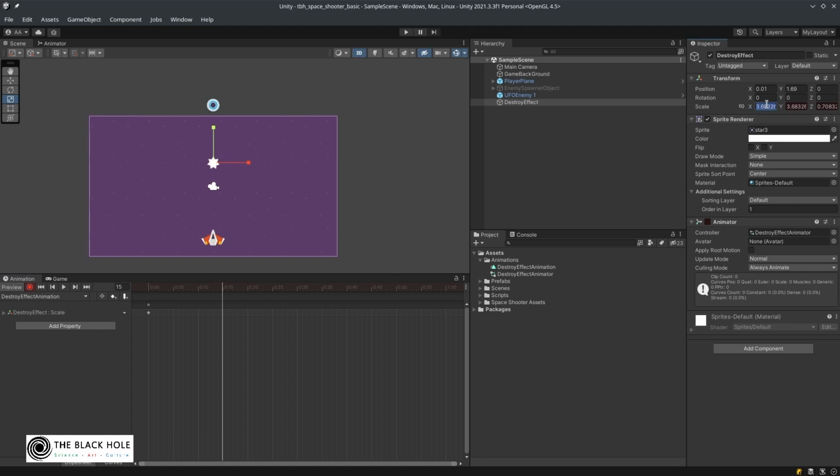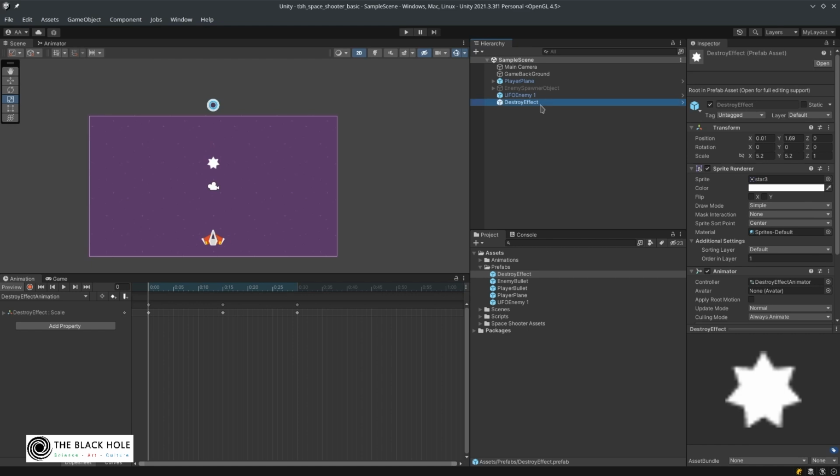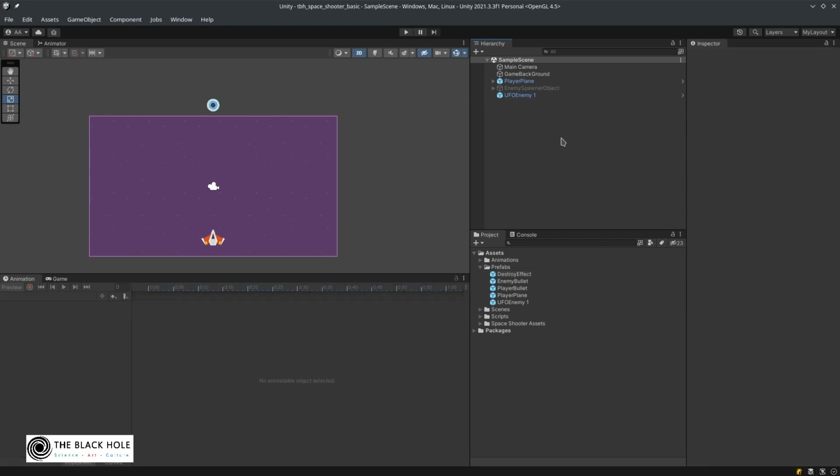So all I did is I used the scale tool to scale it down a bit, and then I scaled it up again. And now I'm going to scale it all the way to 0, so that it disappears from the screen. So that's all I'm doing. Over here you'll see that I created this, and now I'm going to play it, and you can see that it's kind of expanding and contracting. I'm actually checking this because I found some kind of error. I don't remember what it was, but it was probably that the animator was getting stuck somewhere. So then I deleted it, because I have a prefab now.